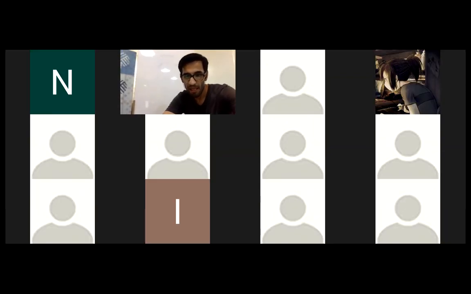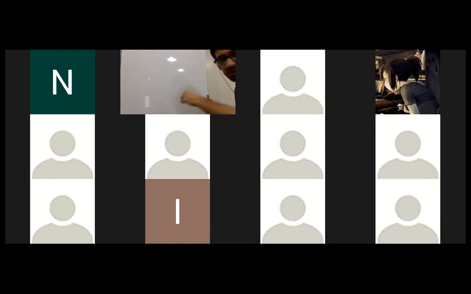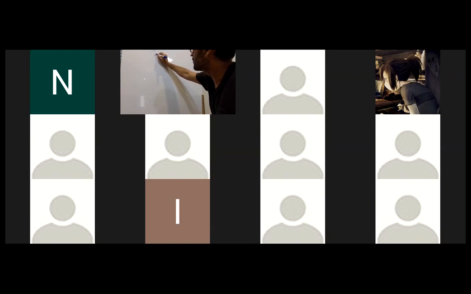So what is model view controller? Can everybody see the whiteboard? I think I might have to move it a little closer. Basically, it might be too high.